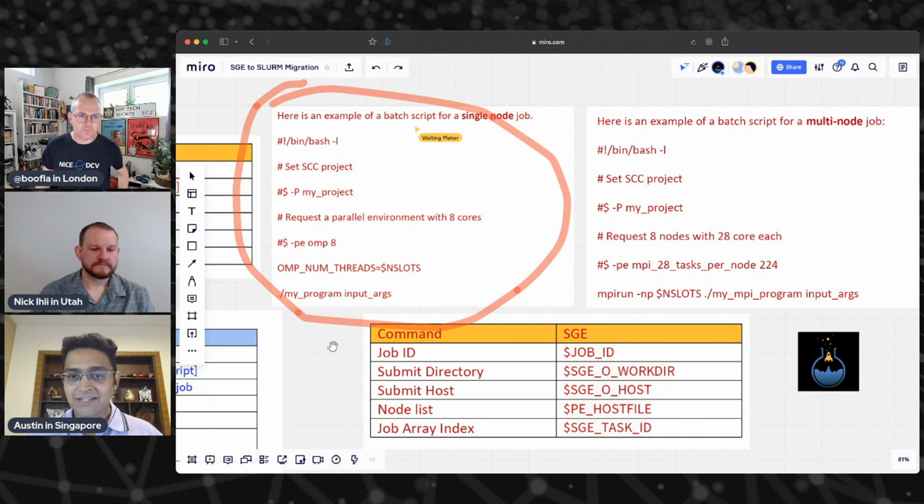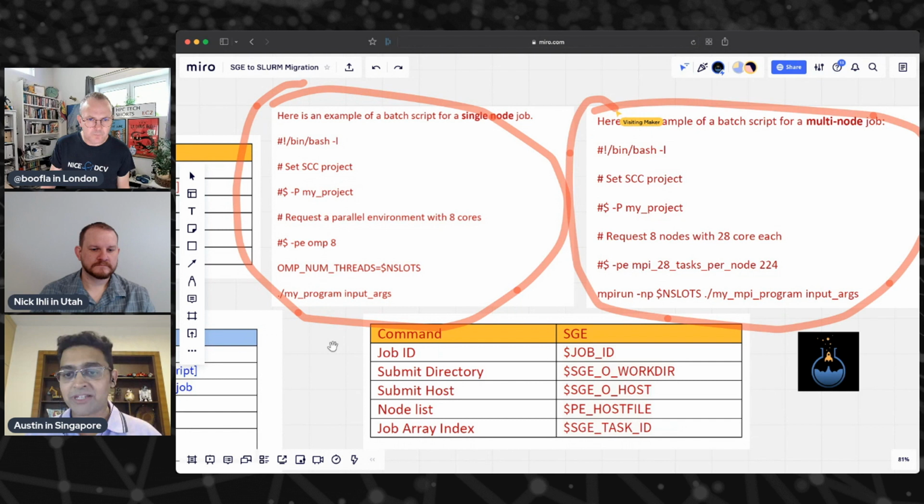And the idea is that it's a single node, right? And on the right-hand side, this is something that you might be familiar with when you start scaling your application. This is an SGE script that is essentially 8 nodes with 28 cores each, right? And the idea over here is to get you familiar with what this looks like probably on your side.